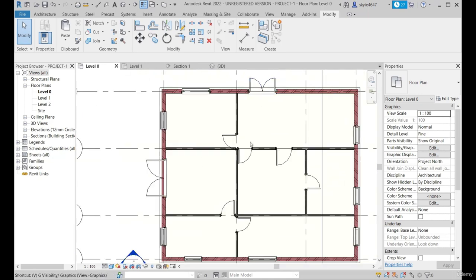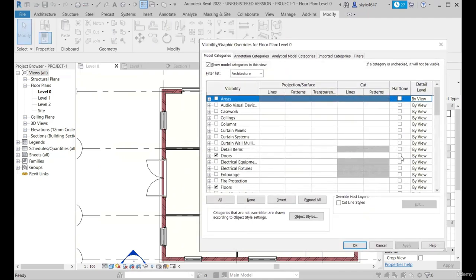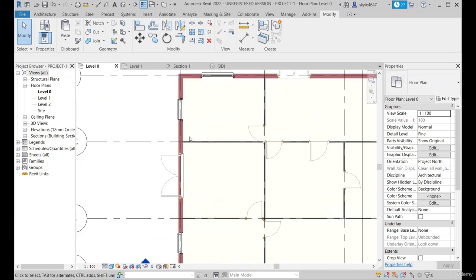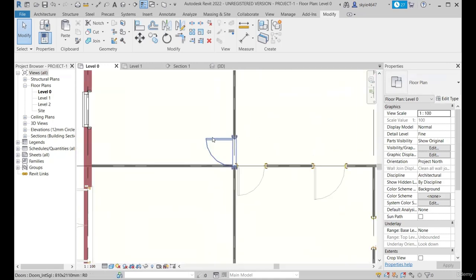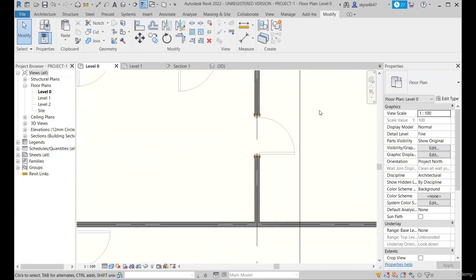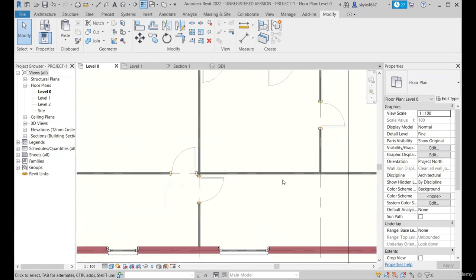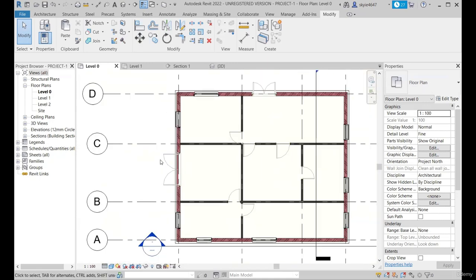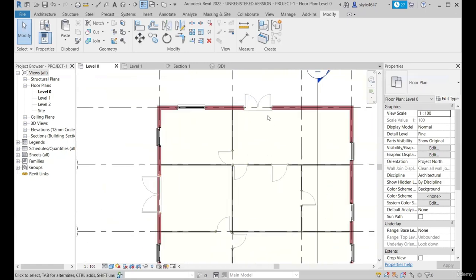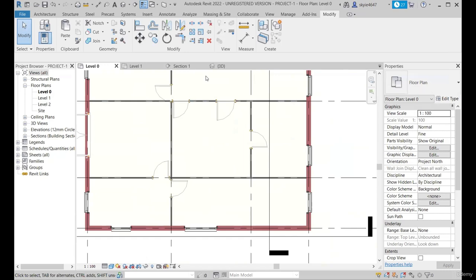So whenever I use the VG command and if I select the doors and click on half tone and hit apply, hit OK, this is applicable to all the doors that are present in my current view. Okay, so you can see previously those were solid black, now they are grayed out because of the half tone which you have enabled. As you can see, all the doors are now changed to half tone, but I want only these two specific doors to be half tone and rest of the doors back as default.